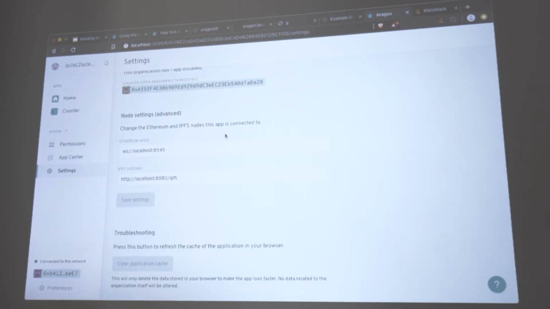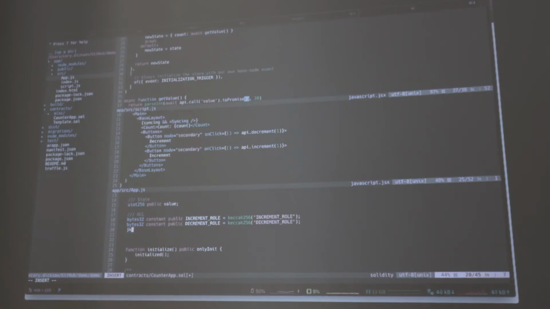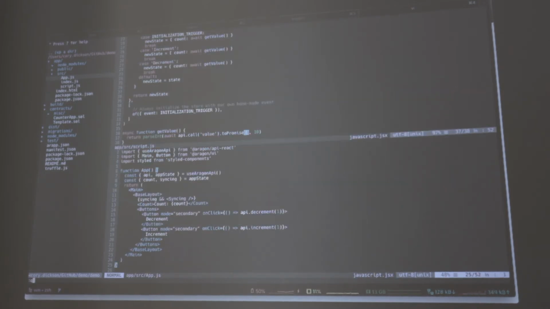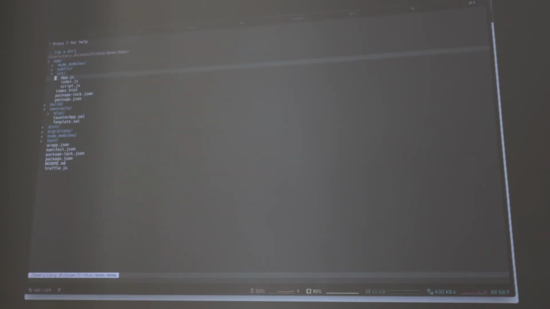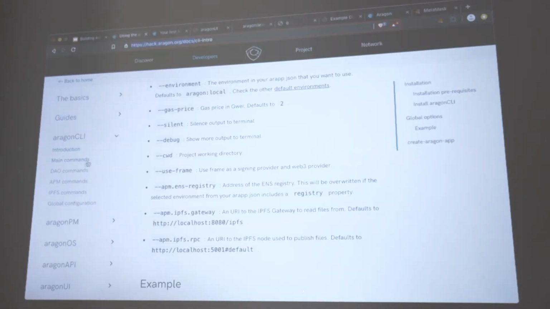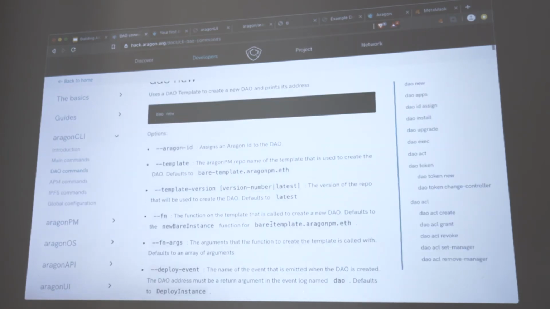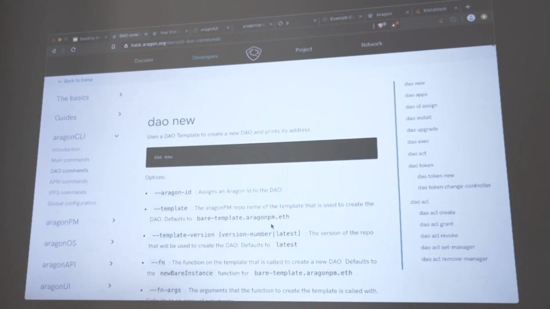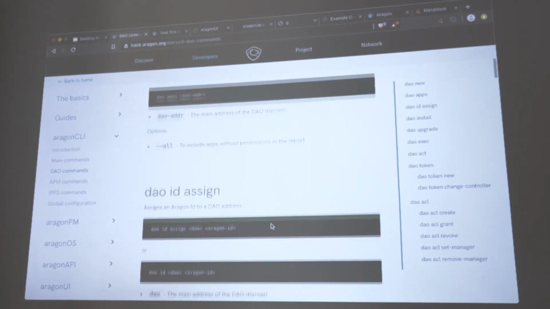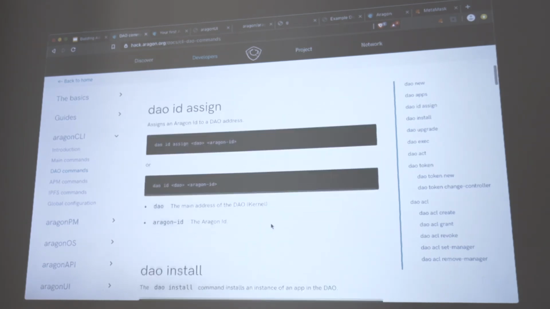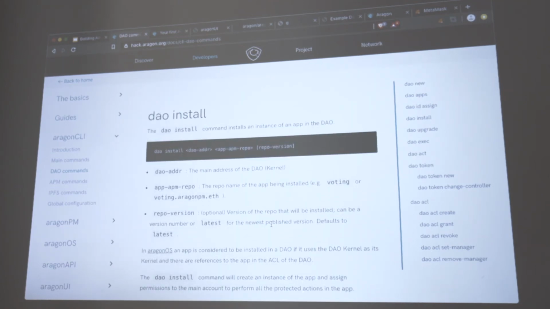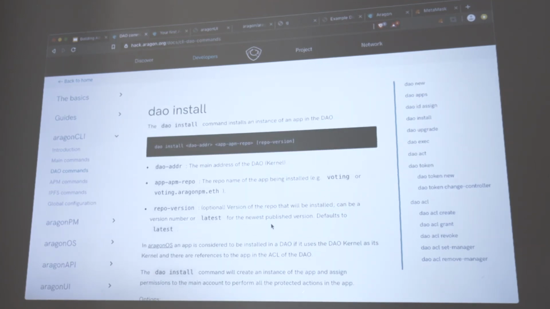This is good for debugging, but let's try to do this.